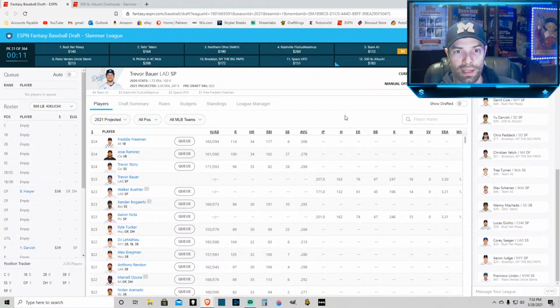Well, we've got the last... Bauer and Buehler are both ultra elite pitchers. So he's got to go for, I mean, he's got to go for like 40 something. Cole's 48. Darvish was 39. I'd rather have Bauer than Darvish. So if you guys let me, I'll take him. 35. It's too cheap. It's too cheap.